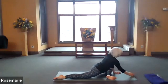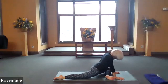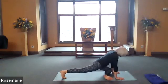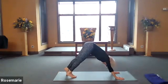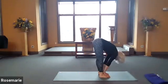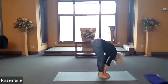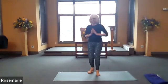Look up, place your hands underneath your shoulders for straight arm. Turn under your right toes, lift your knee from the mat, slide your left leg back, downward facing dog. Spend a couple of breaths in down dog. And then walk your feet to your hands. Fold over. And then fly out and up. Excellent, okay.